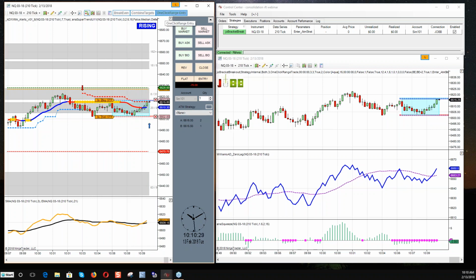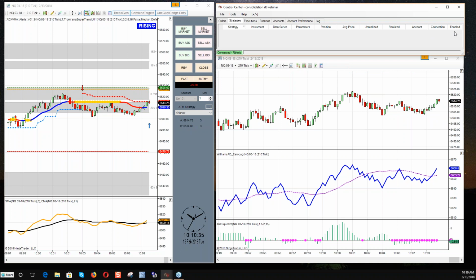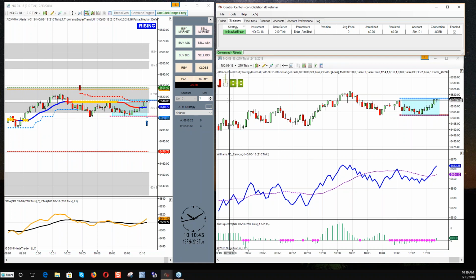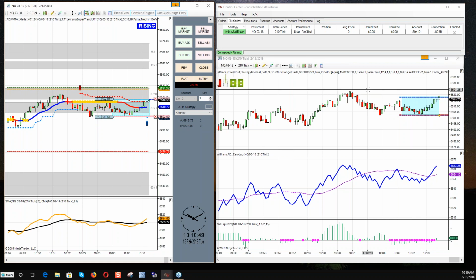Look at long side, and I'm watching carefully. We're in zones, so I don't like breaking my own rules. We're in zones, so probably you want to wait. You want to wait here. We're at a consolidation. We do have a long signal. We have a long crossover. You need a little extra power to get through those zones, though. Let's see if it can do it.